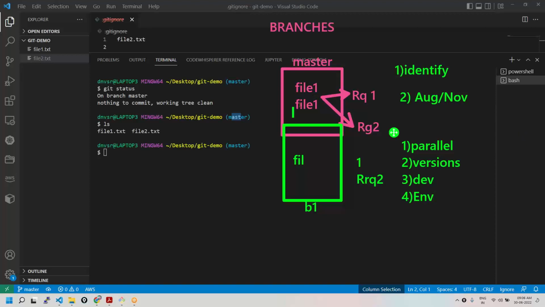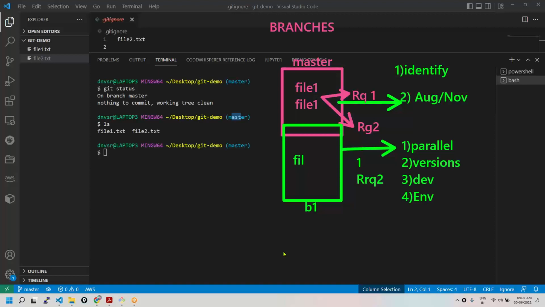Right? Let me tell you a few more things. If you are working in the master branch, those changes are confined only to master. Only when you create a copy, they are the same. Means I just copied from master and created B1, they are the same. From next time onwards, whatever changes you make on the master branch are not visible to B1. Similarly, whatever changes you make here are not visible to master. They work like two different separate entities. In parallel, you can develop in any folder and move to remote.